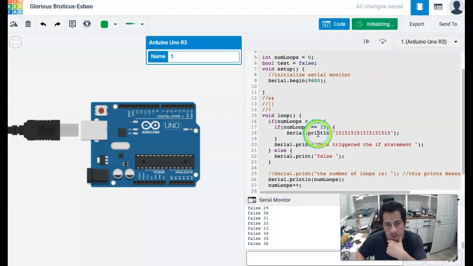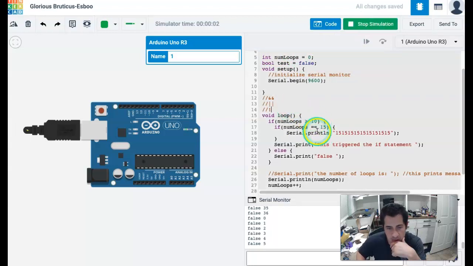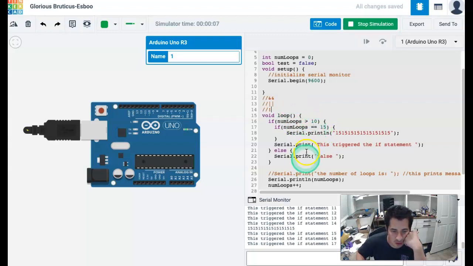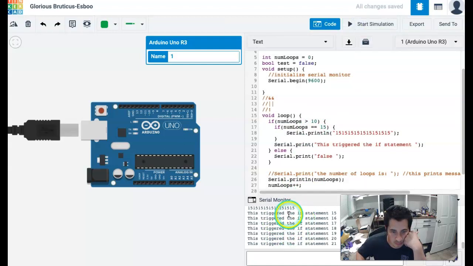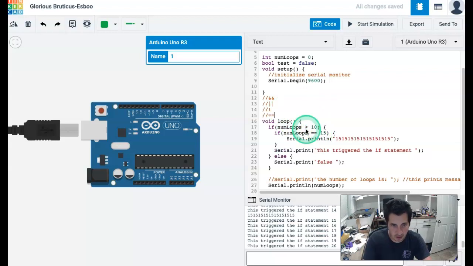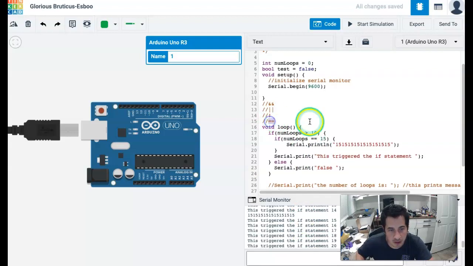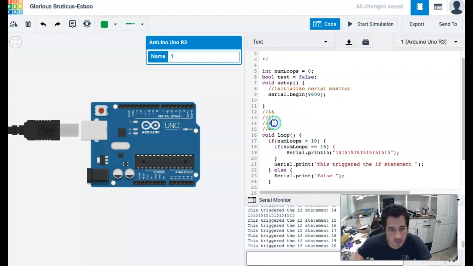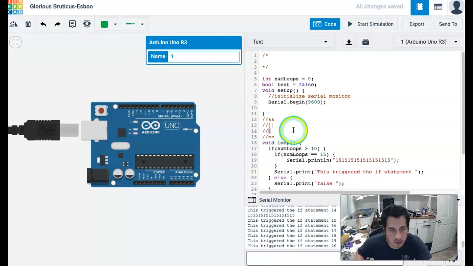Also, I didn't mention this before. This is another conditional that we skipped. The double equal sign is how we check to see if these things are the same, using the two equals. And then we got it right there. So we can see that all those 15s went through when it was at 15, in that special case. And so this double equal sign is another conditional that we have, and that's for checking to see if things are the same, okay? This is what we call the equivalence operator. I guess this would technically be the non-equivalence operator, I suppose.